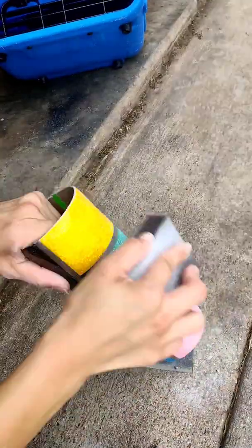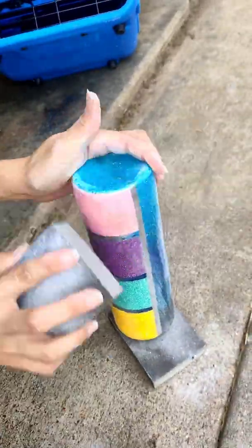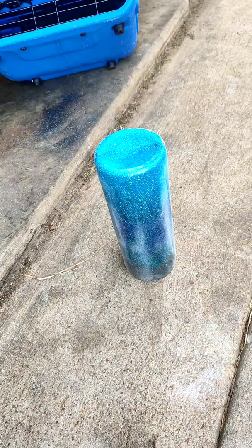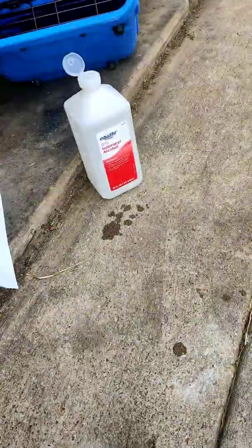After I have finished the rim of my cup, I'm going to take a sanding block and just sand all the way around. We are about to apply decals, so I want to make sure my cup is 100% smooth, no bumps. After you're done sanding, you'll just take some rubbing alcohol and rub it down, and then you can wash it with some Dawn dish soap.